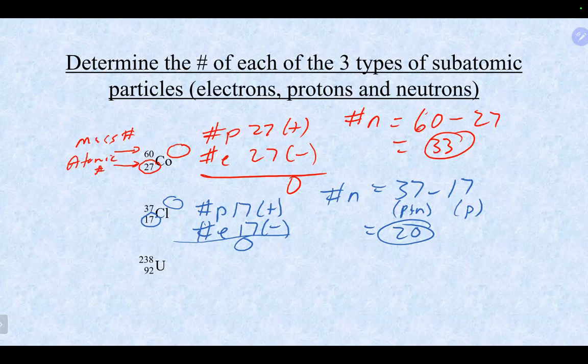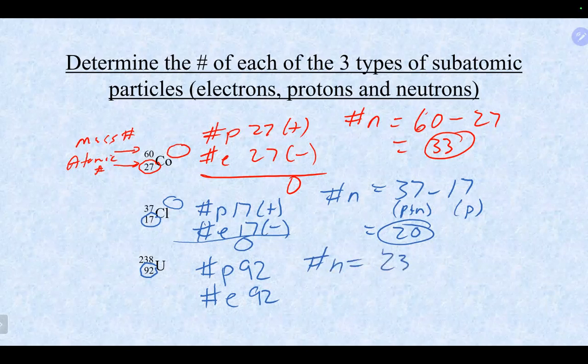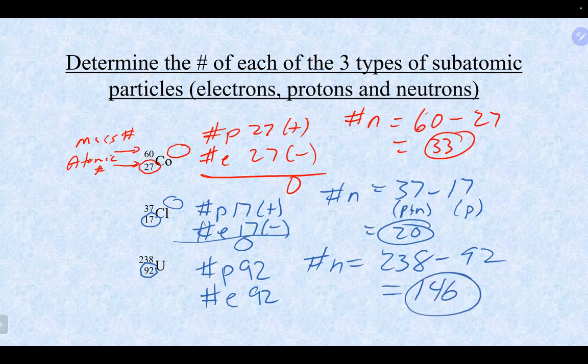Lastly, U, which is uranium. Once again, we're going to start with our atomic number, which you can find from the periodic table. That is 92. So this has 92 protons. Number of electrons in this case, again, because there is no charge, will balance out as well to 92. And our number of neutrons, taking our mass number, which was 238, minus our atomic number, which was 92, gives you a lot, like 146 maybe, something like that. Any questions on any of those there?